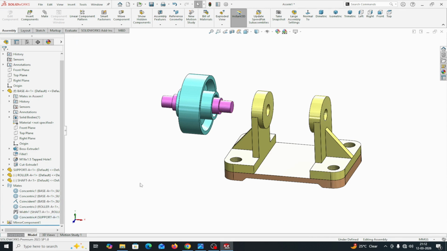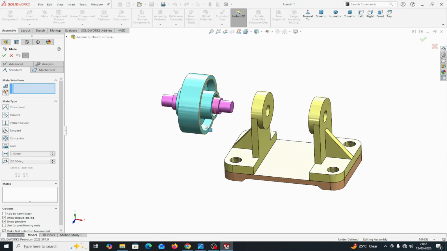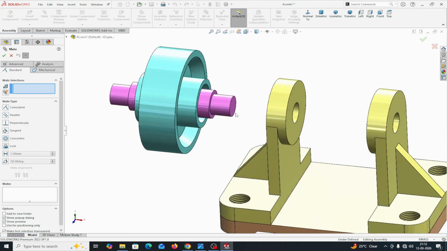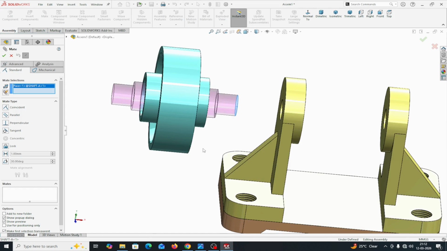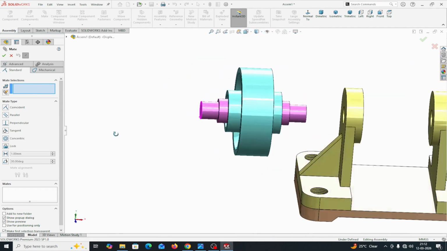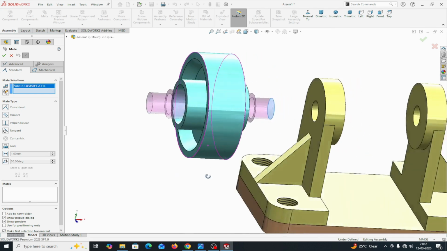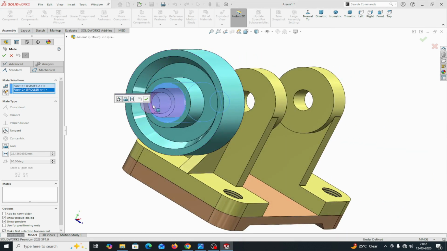Okay, now mate. Select this face of the shaft, this one, and this face. This face and this face.